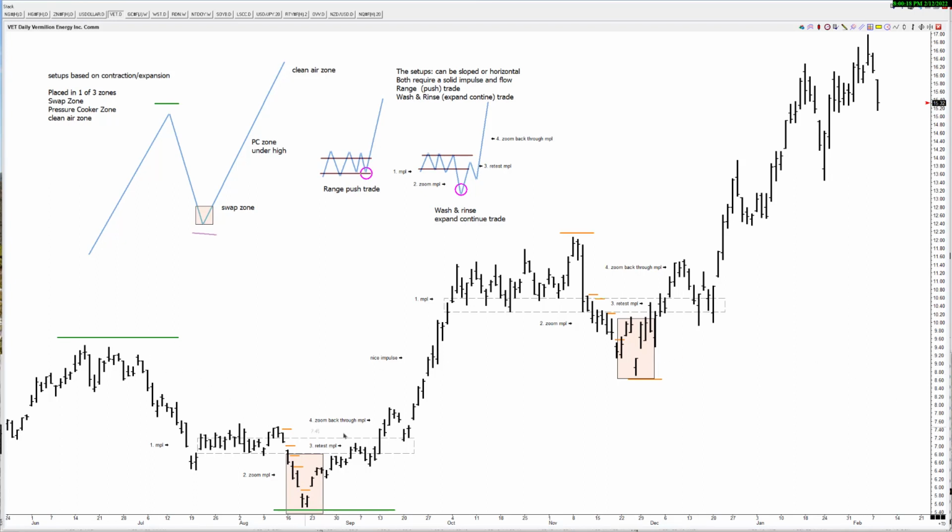You want to have some sort of framework that helps you understand that, oh yeah, they just tried to go down, but they turned back up and it's swinging. You want an understanding of your market, the type of flow. The market is different every single time. We can't just do some mechanical setup. We are discretionary traders. It's your understanding that makes the setup work. Setups can't happen in a vacuum.